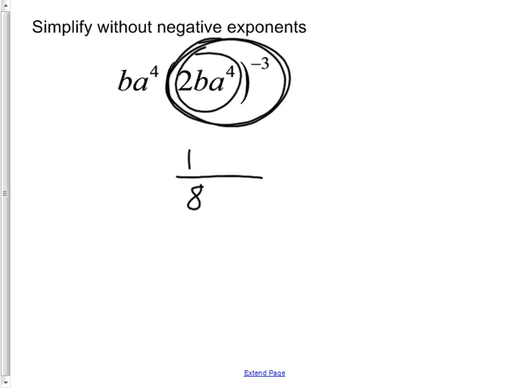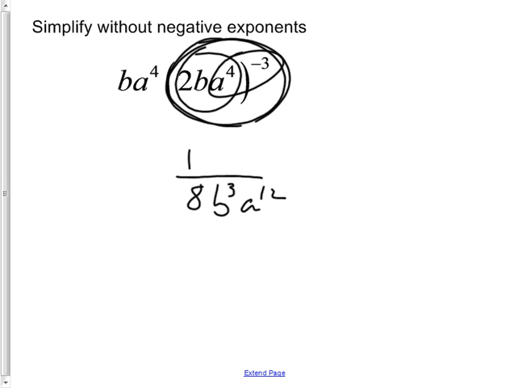See that 2 to the negative 3rd turns into 1 over 8? And that's a b to the negative 3rd, which means they wouldn't be happy if I put it up here. But I put them down here, and they'd be totally happy. So b to the 3rd on the bottom. And then that a to the negative 12th, you multiply in that situation. If I put an a to the negative 12th, it's sort of right, but you want negative exponents out of there. So I should put a to the 12th down there to make it happy.